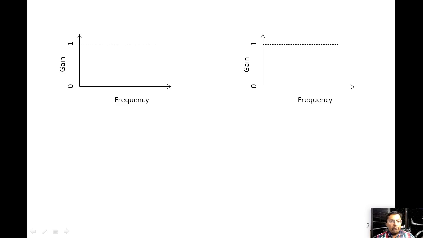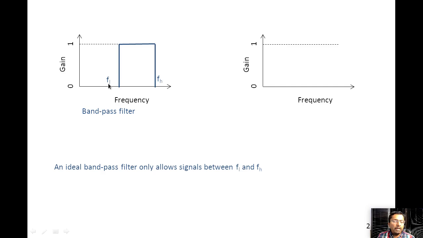So we look at a few different variations. You've looked at allowing all the frequencies below a particular value, and then all the frequencies above a particular value. You can combine the two, where you allow only a particular region. That's known as a band pass filter. The band pass filter would only allow signals between FL and FH. If I draw the schematic, it's going to look something like this, where the frequency in this region is allowed to pass through, and it blocks all the frequencies here and here.